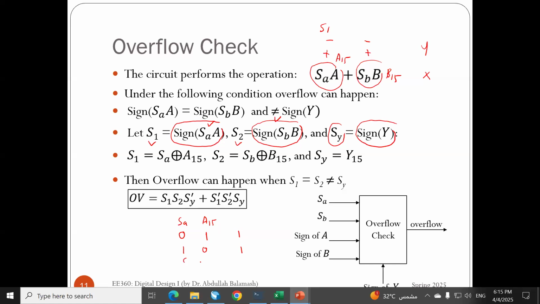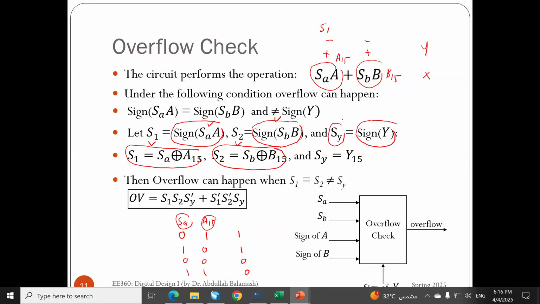If they are the same, 0, 0 or 1, 1, that means positive positive will be positive, negative negative will be positive. And this is the XOR operation actually, between SA and A15. So this is this one. Same thing for S2, it will be XOR between SB and B15.